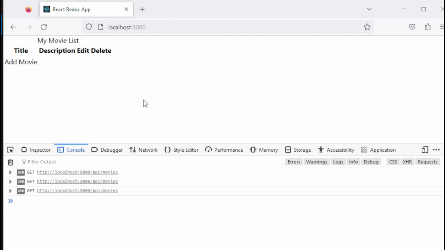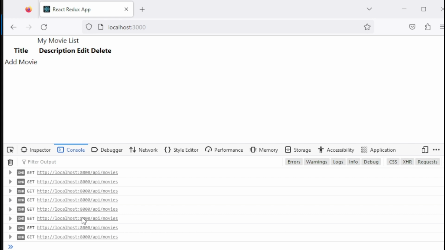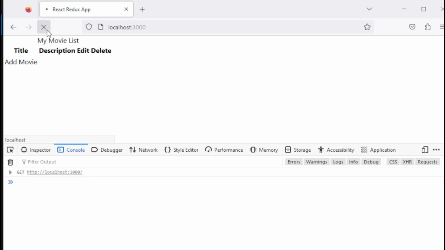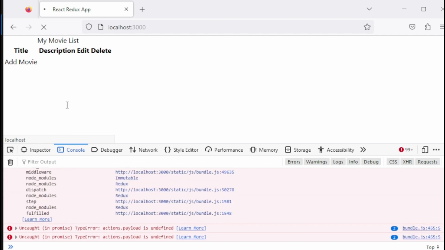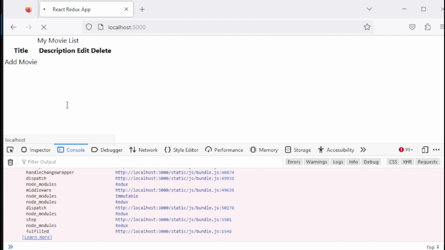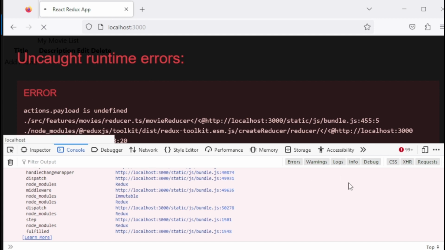Now let's reload our page. Okay, but it still continues. Let's reload our page to refresh everything. Sometimes this will take a while. I think much better. Oh, there's the error now.